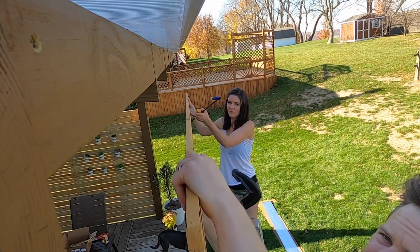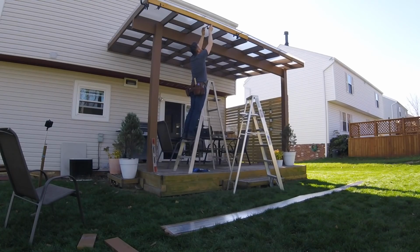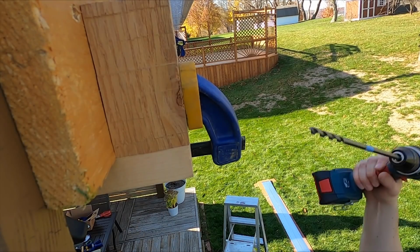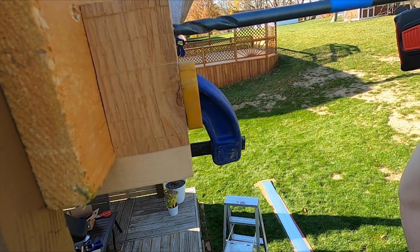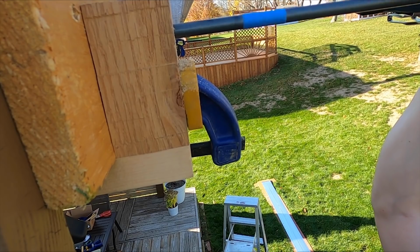We use this board as a template to transfer the post holes from the roof to the gutter. So I'm clamping it up here, and then we'll use the gauge I just made, there it is, and we'll drill holes all across the roof, and then we'll take the template down and we'll mark off those same holes on the gutter so that all the post holes match up exactly.